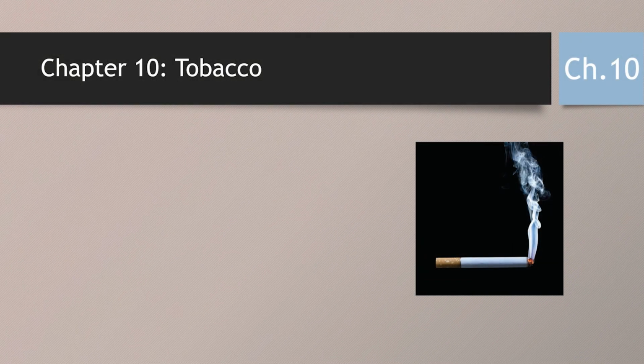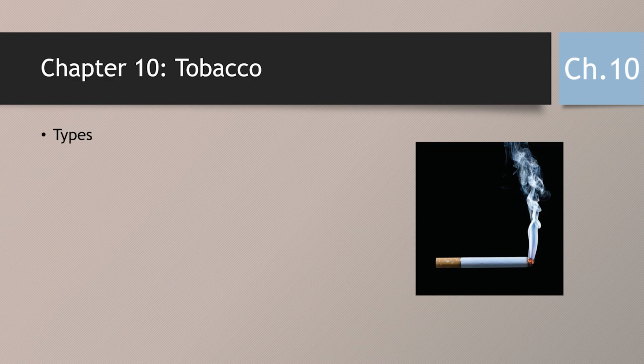So this chapter is all about tobacco, and we're going to talk about some of the history of tobacco, especially in the US, and how some different laws and things like that have changed and affected the regulation of tobacco. We're also going to talk about, again, just some general pharmacology, how tobacco interacts with our bodies, and then also go over some physiological things about tobacco and also some behavioral effects as well. So interesting chapter, again, talking about tobacco and how that kind of affects us as another form of a drug that may be more familiar to some people.